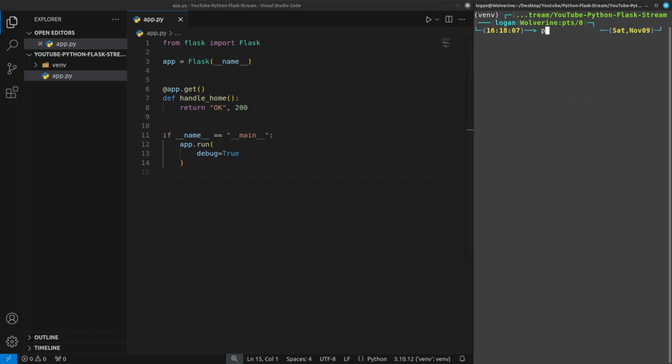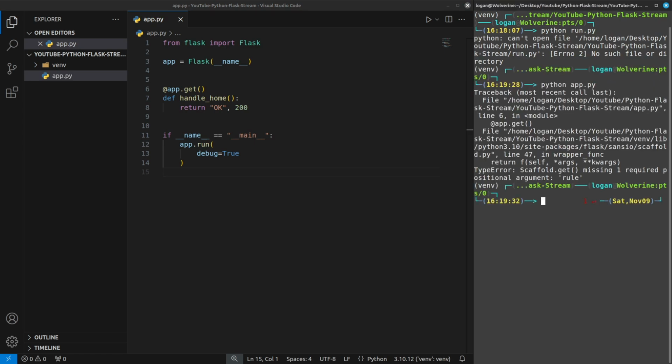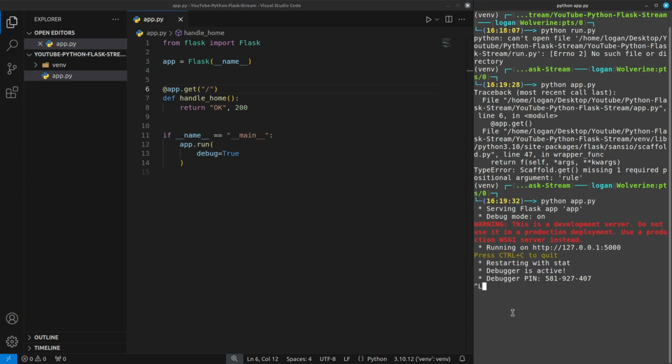I'll say python app.py. Oh my bad, I did not provide the name. You can see the application is running, and if I control click here, you'll see the okay response.